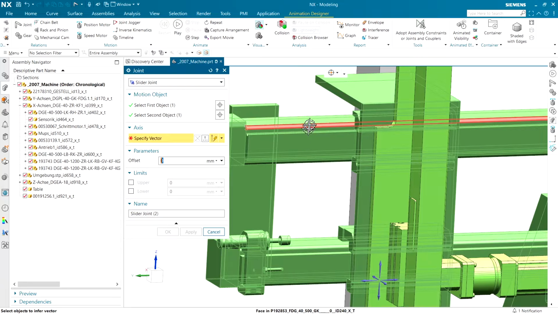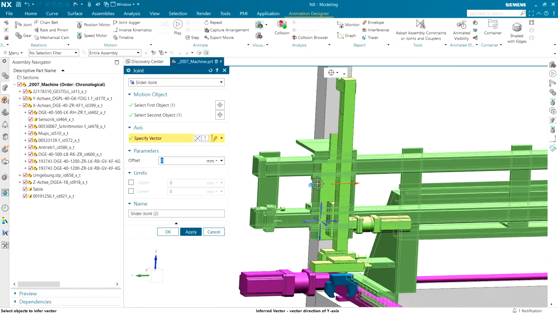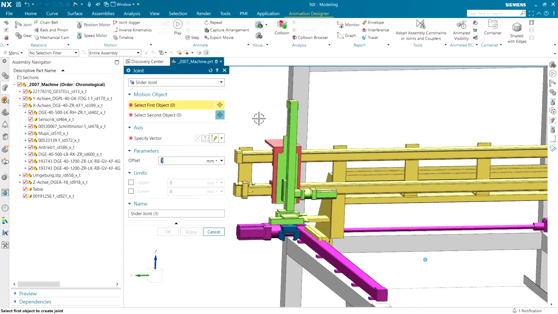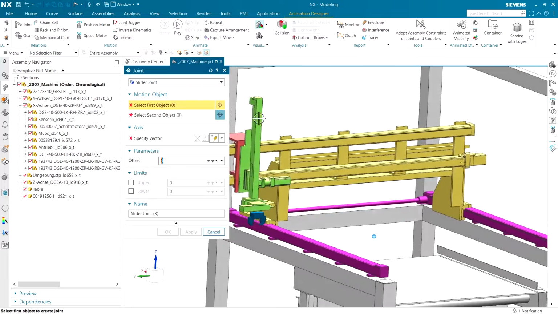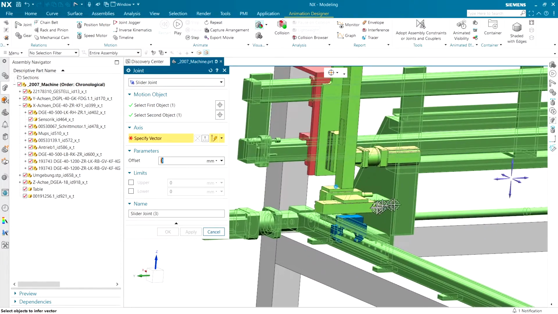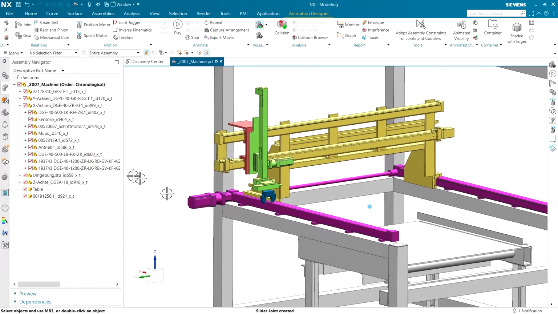I love the color here because I don't need to worry about what the part names are. I don't have to worry about if I named everything properly. I just say make the green thing move or the red thing move. And last but not least, I think the yellow thing has to go back and forth. So let's slide this back and forth on this transporter mechanism or this frame rail. And that's probably going to be enough.